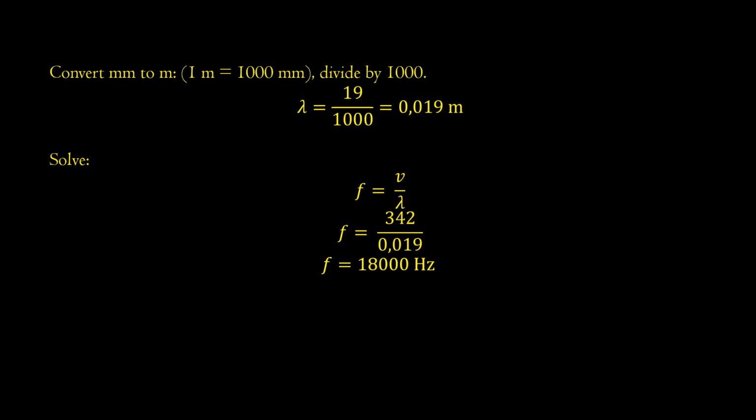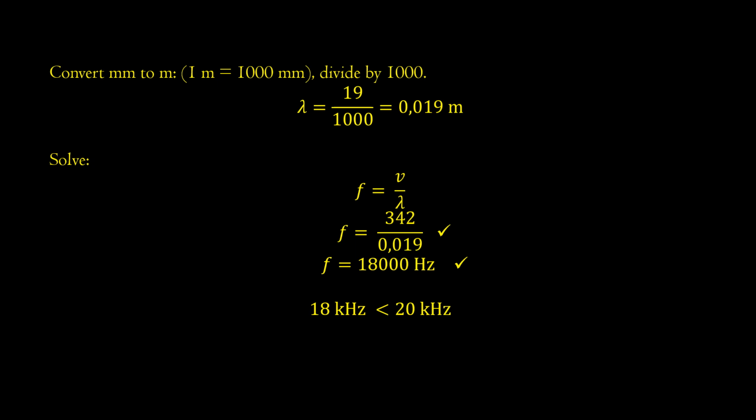Before we finish this question, let me demonstrate the mark allocation. This is a 4-mark question, and you already saw where the first mark is from. The second mark will come from the correct substitution, and the third mark will come from the correct frequency value, which is 18,000 hertz. We can write 18,000 hertz as 18 kilohertz, so we just divide 18,000 hertz by 1,000 to get 18 kilohertz.